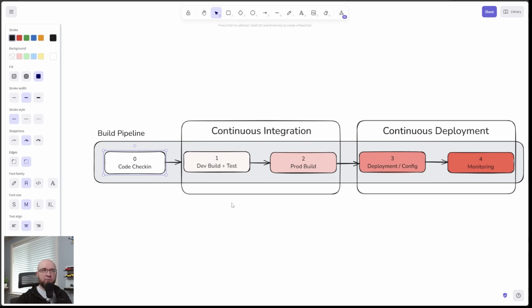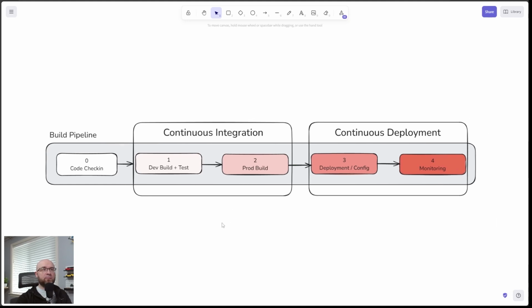So you have a developer who just finished writing the code. They check in, meaning they commit their code, and then they push it up to Git, Git being the source control of choice for most people. This trigger kicks off a process. It's called a pipeline, a build pipeline, because it comes in one end and leaves the other. Your code comes in, it's just code, and comes out as a built binary, and then gets deployed to a cloud provider. That's why it's a pipeline.